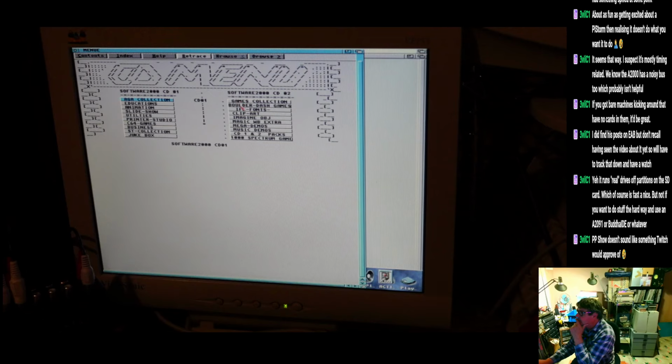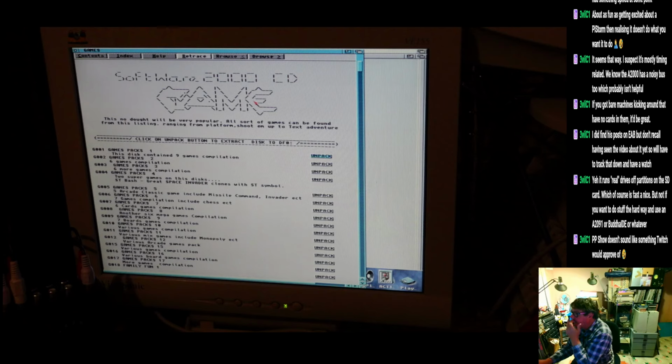Games Collection. Boulder Dash games. IFF Fonts Clip Art. Magic Workbench Extra. Mega Demos, Music Demos. 1000 Spectrum Games. What's in the games? Games Pack. This disc contains 9 game compilations. Board games, various games, arcade games pack, Monopoly, etc. Various games. Where's that arcade one again? That one. Arcade. I don't know.